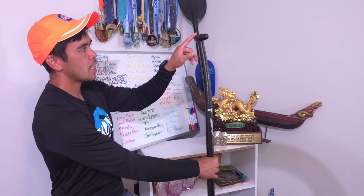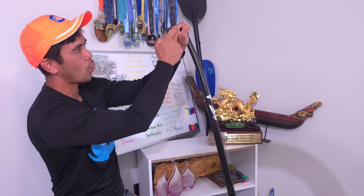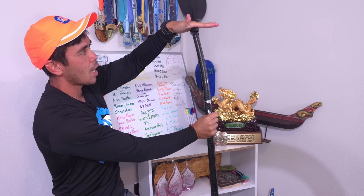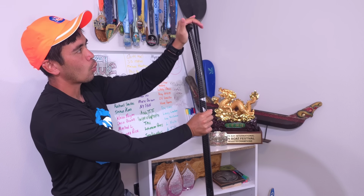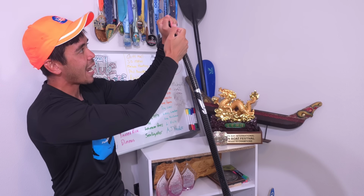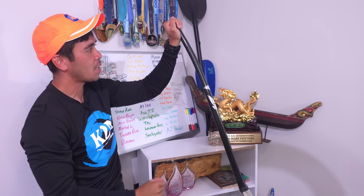One of the reasons for this is it maximizes the surface area that you can use with your hand, right? So if you were to bench press and roll your knuckles up and away from you, it is much harder because you have much less surface area. This is the same idea here with the paddle. If I roll my knuckles back, I can interact with all of the back of the paddle here. And if I roll my knuckles over the top, I can only interact with the top. If I roll my knuckles back, I can get my fingers over the top, covering the same distance, and I get all the extra surface in the back.